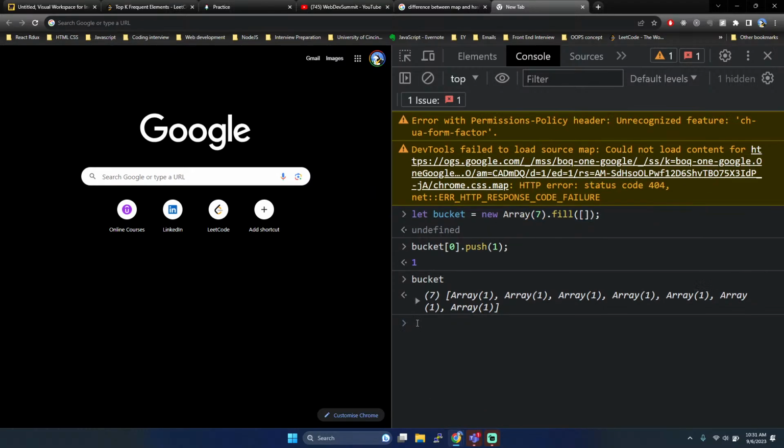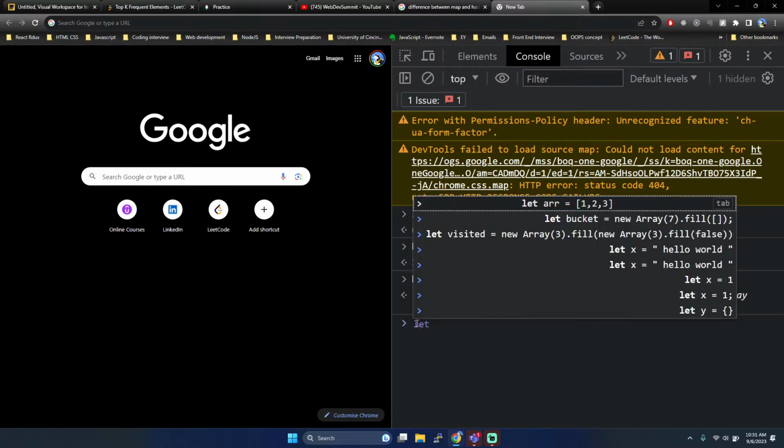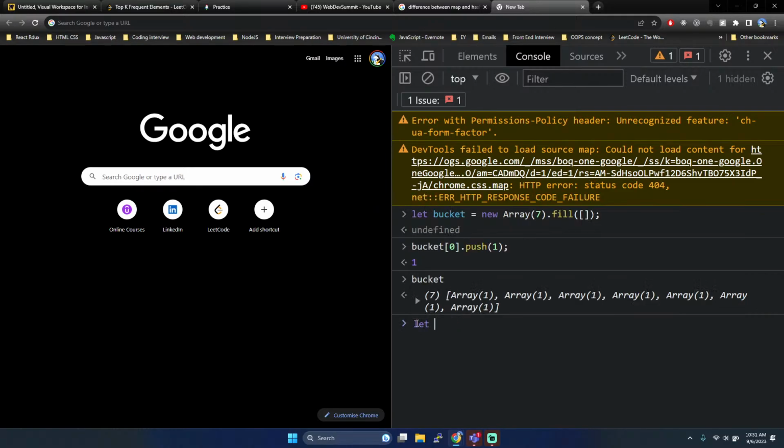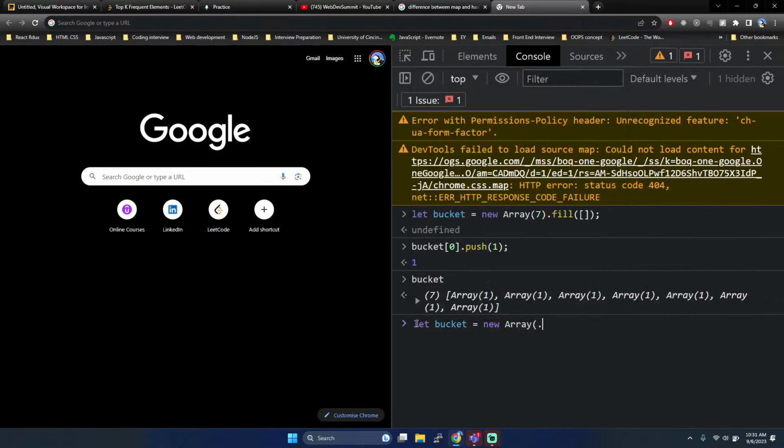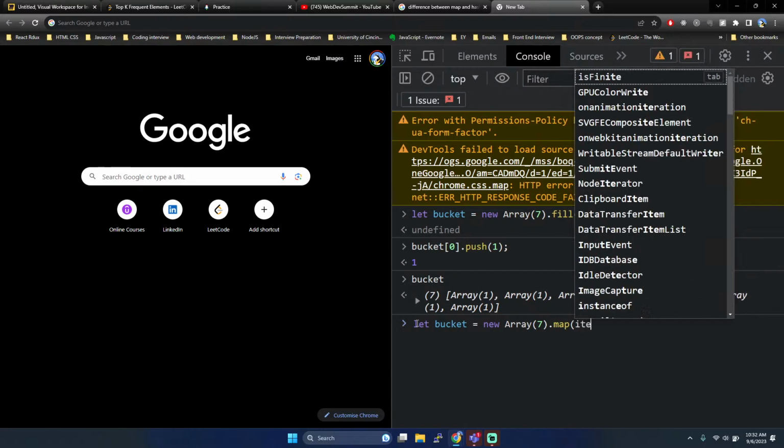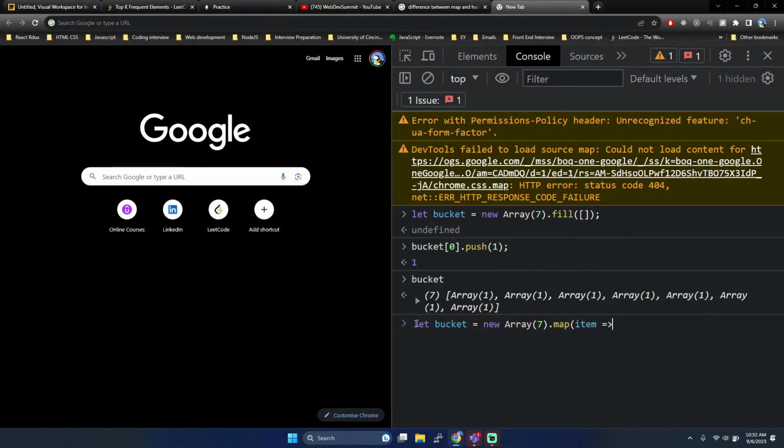So in order for me to create that, a new array of length 7, I have to map it, and for each item I have to create a new array.